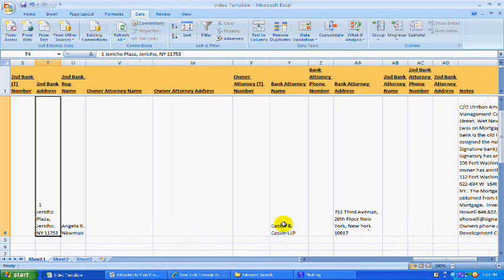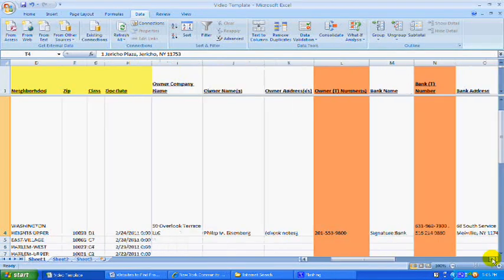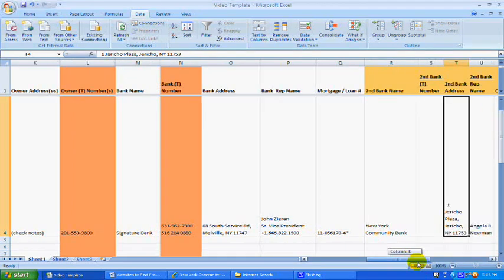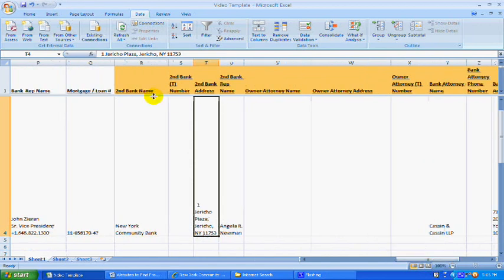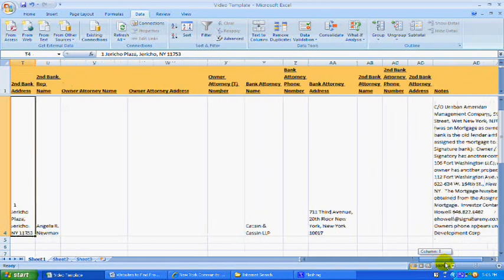So the last thing we could look up is Casson and Casson LLP. I don't want you to waste your time on things in the orange as much, unless we're unable to obtain these two items. If we cannot obtain the owner's number or the bank number at that particular point, we definitely want to look at things in the orange. Okay, and again, these are the columns highlighted in the orange. Because with this information we can find the other information, by making a few phone calls. Alright, so that concludes the Google search.